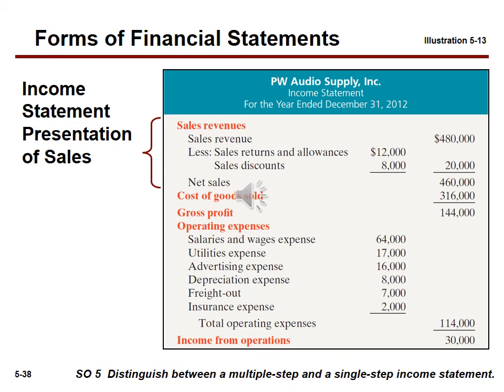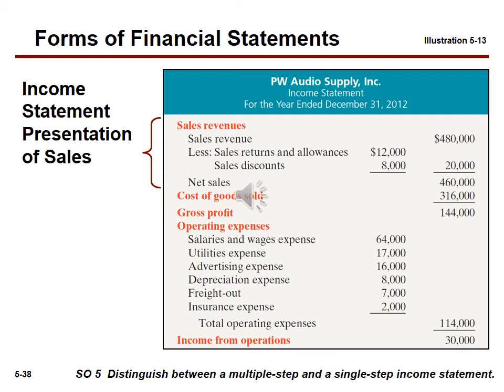And once we subtract those two amounts from the sales revenue, we get what is called net sales. Now, net sales minus the cost of goods sold is going to give us the gross margin or the gross profit. Now, that gross profit can be divided by the net sales and it will give us the gross margin.